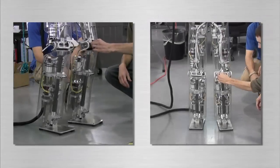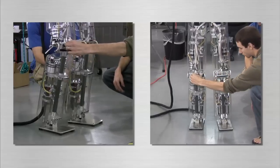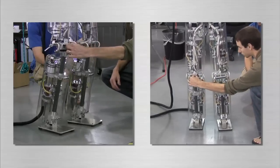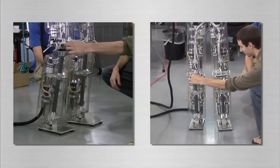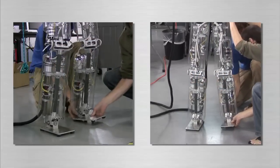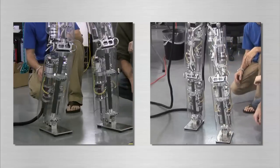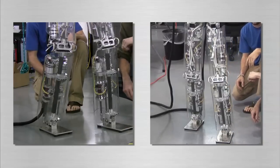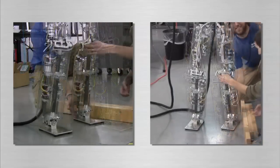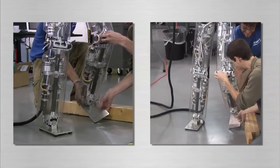Virtual model control is used to control the orientation and height of the body. Virtual springs and dampers are connected to the robot and the resulting forces are distributed between the support legs. The location of the center of pressure on the feet is used to control the forward and lateral center of mass position and velocity. Since we do not directly servo the joint angles of the robot, our control method is very compliant and robust to disturbances.